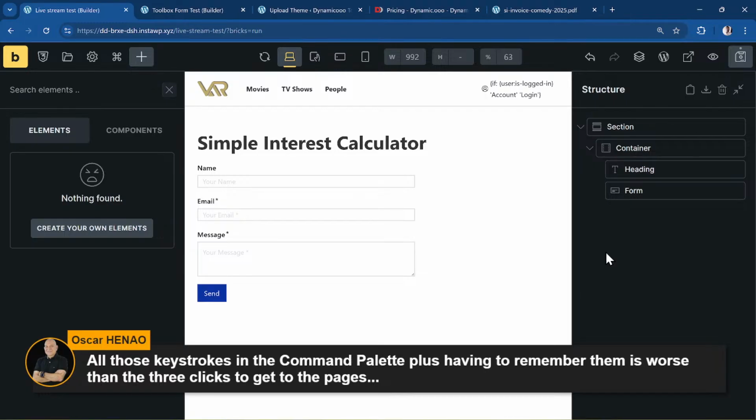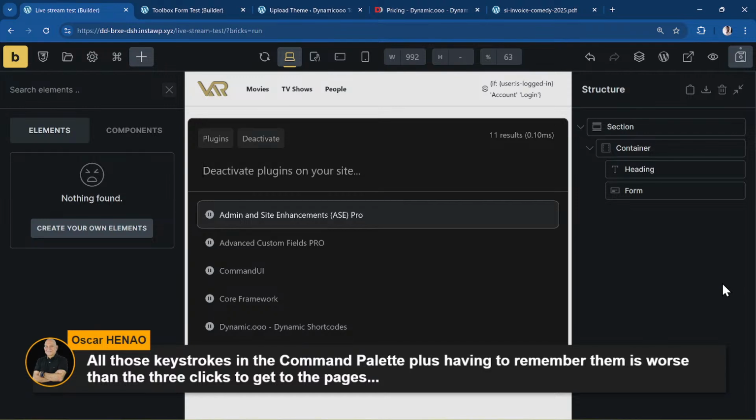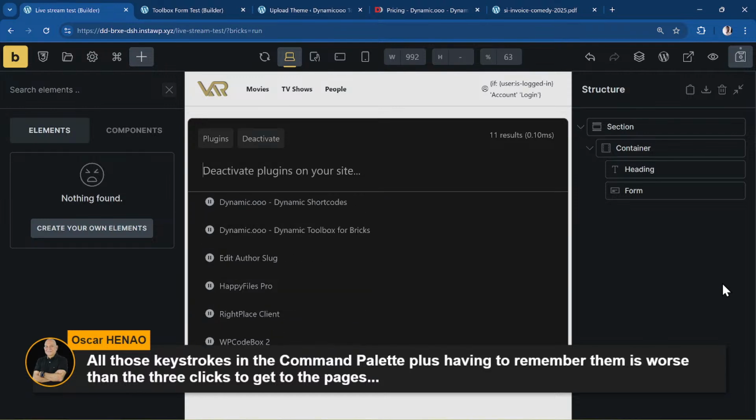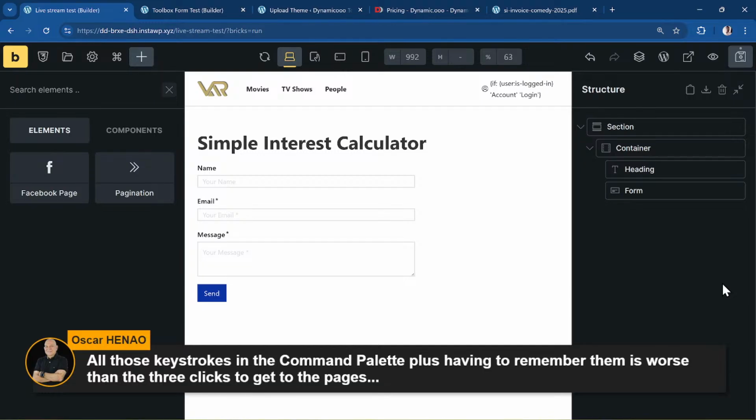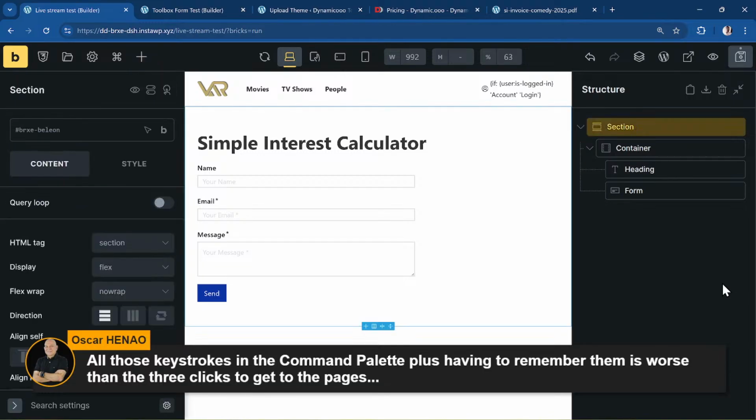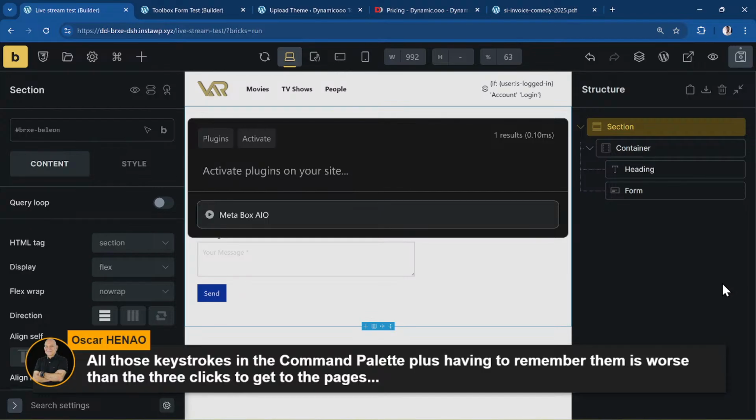Well, I'm in the search. That's the only difference here. So plugin deactivate. Then I can quickly deactivate a plugin just by pressing two keys. I go directly to plugin deactivate. If I want to go to plugin activate, I can just write PA. Oh, it always goes back to the search. PA. Then I can quickly activate a plugin directly.